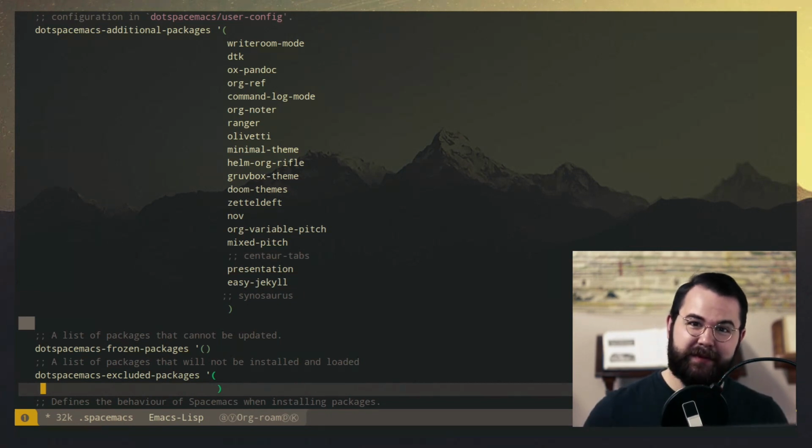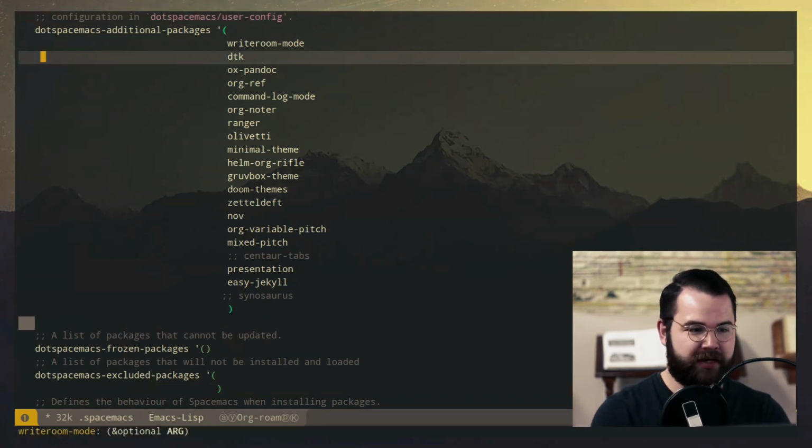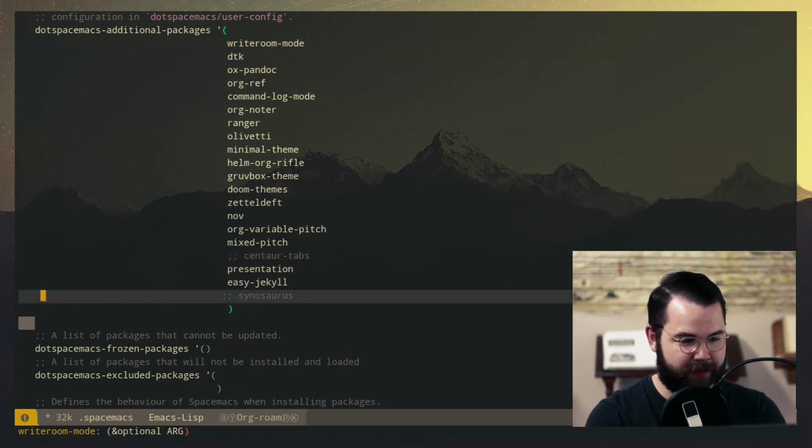But what's nice about that is if you needed to delete several things at the same time, you don't have to find some crazy way to delete a bunch of different things. You can just comment these out, like I would assume, because I'm not using Centaur tabs or Cinosaurus, then that no longer works.